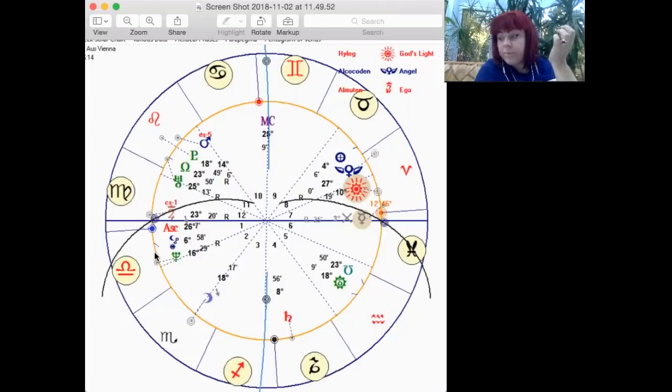If the chart was of a woman, we calculate the distance between Venus and Saturn. See, this is Venus and Saturn. So you always follow the direction of the signs, and you take all this distance until you reach Saturn. You calculate the degrees, and when you get the distance, let's say the distance is 300 degrees, you start from here, you apply the 300 degrees, and you see where it ends. But this is a chart of a man.